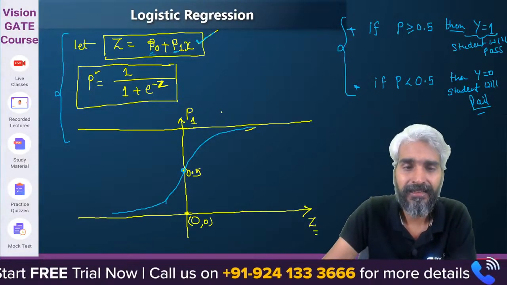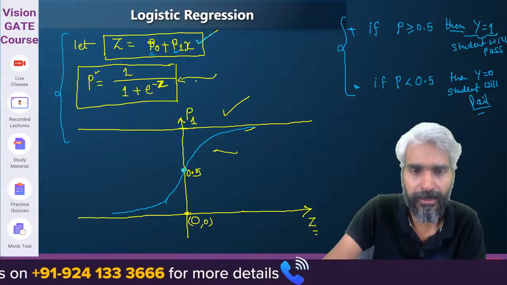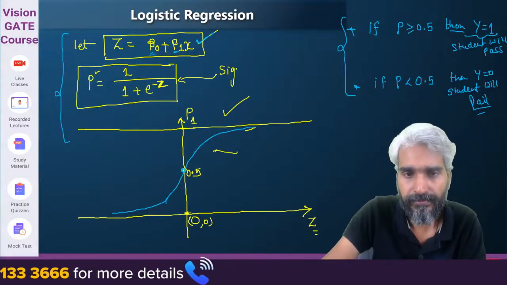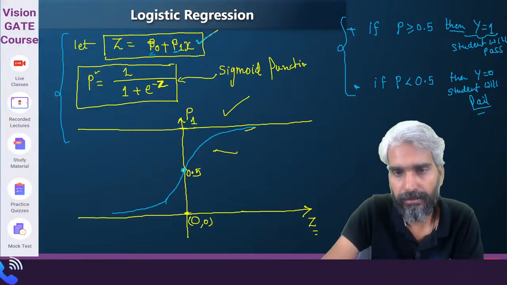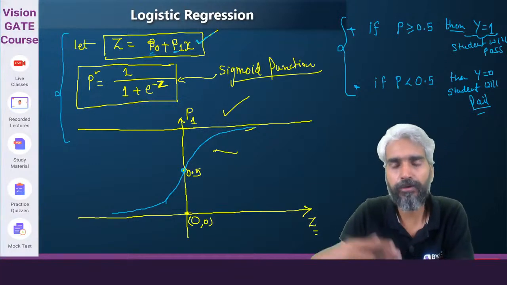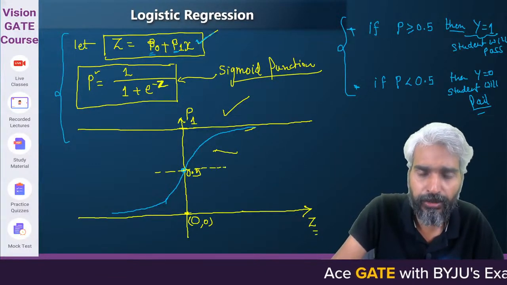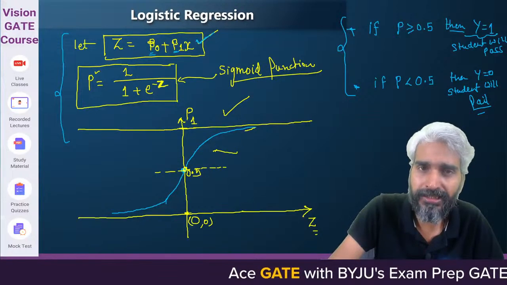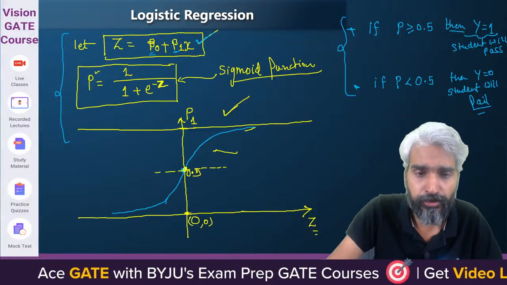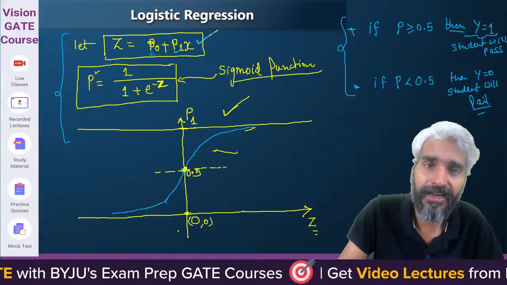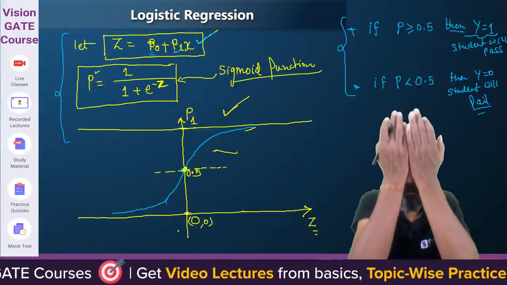By analyzing this particular sigmoid function. Sir, what do we call it? This function is called the sigmoid function. Clear? So why do we use the sigmoid function? Because it gives values between 0 and 1. So we'll set the threshold as 0.5. When the predicted value is above this threshold, then we will classify it as y equals 1. When the predicted value is less than 0.5, we will classify it as y equals 0. Clear? Clear at this point of time?